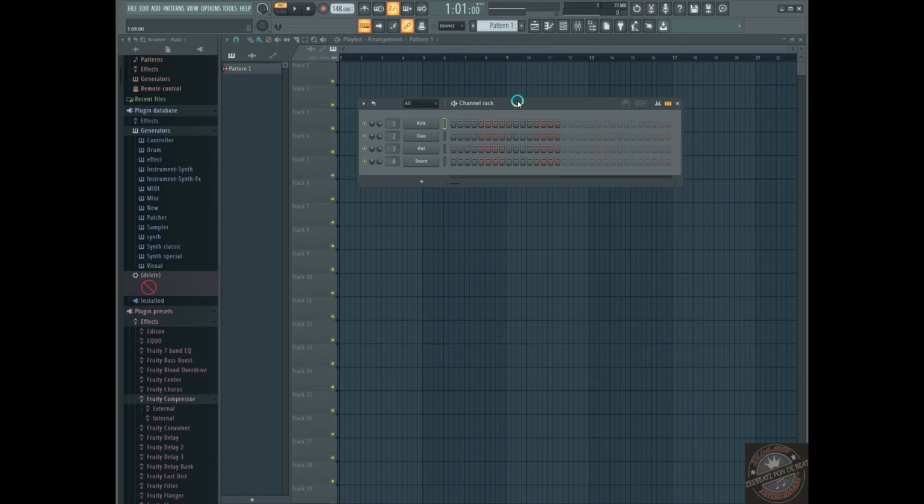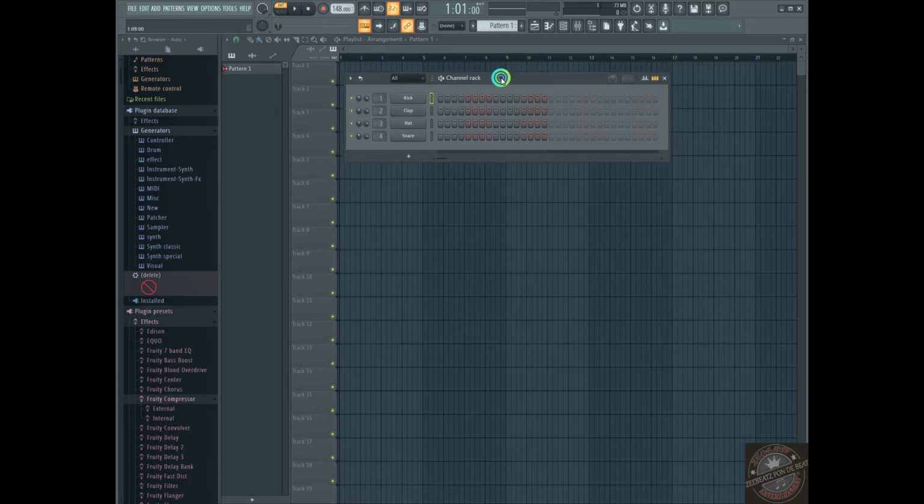After the BPM, the next very important thing is the channel rack. You see it in your channel rack. With the beat that you are going to produce, let's say you have gone to a church and you see drums over there.